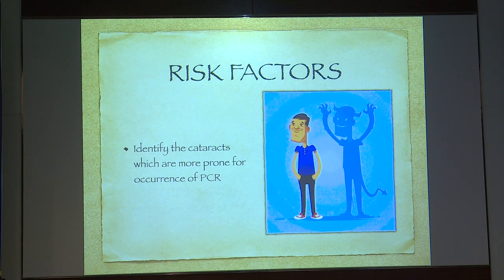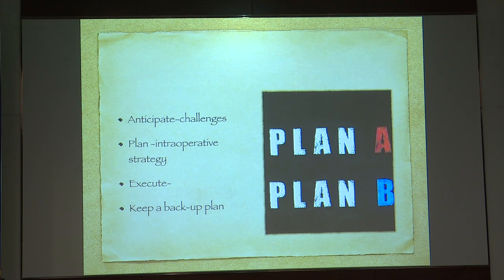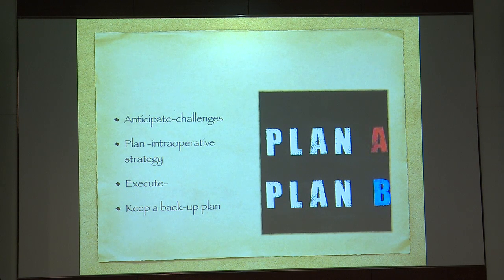We should know what the risk factors are. Which cataracts are more prone to have a PCR during emulsification? So that we can anticipate the challenge, plan an intraoperative strategy and execute the plan. At the same time, we should have a backup plan in mind, like if a PCR occurs, what should be done. A thorough slit lamp examination and a thorough pre-op evaluation is of paramount importance.